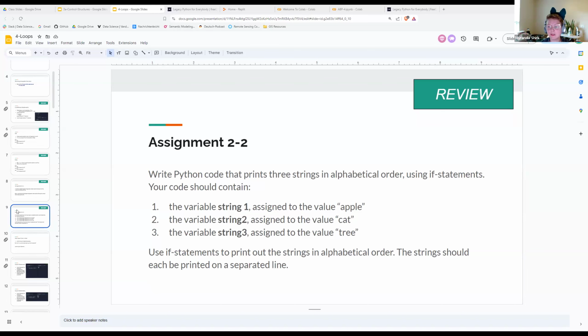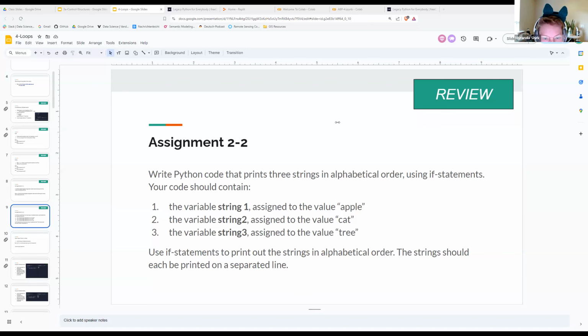So we're going to go over loops. We're going to talk about loops. And then I'm going to give you the assignments for loops, and you're going to try those. If you didn't try them last time, that's great. You're going to try them this time. And if you already tried them from last time, then you're going to get a second chance at them. And then we will go over the answers to those homeworks next week. Okay.